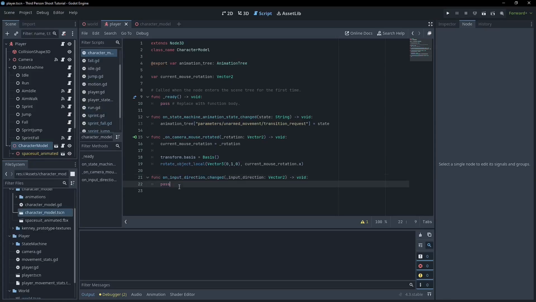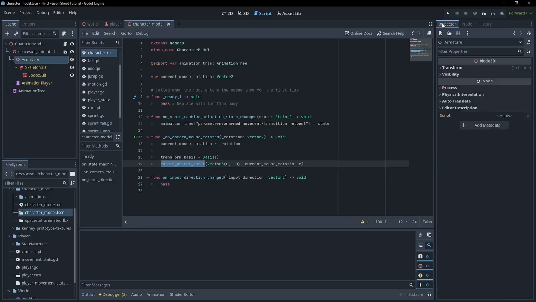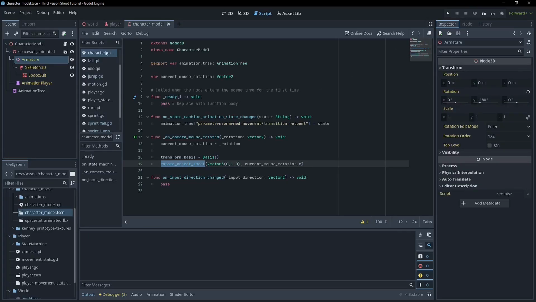Well, we need to rotate the character, right? So there is a bit of an issue here where we're already doing a counter rotation on the character model. Let's open up this scene. So it's going to be kind of hard for us to do another rotation on that because we'd need to know exactly where and the difference between the rotations and all that kind of stuff. It's very difficult. Not impossible, but you know what's a lot easier is to just do a rotation on a subnode, especially since we have this hierarchy here.